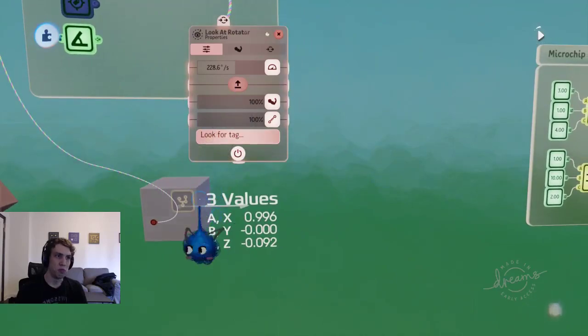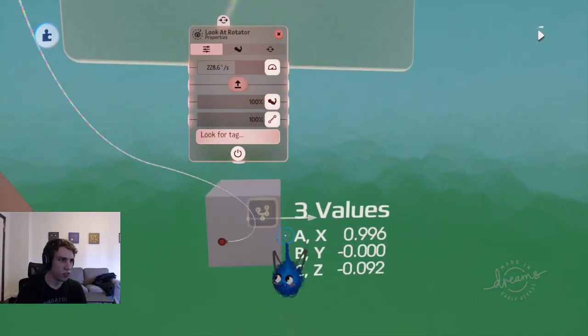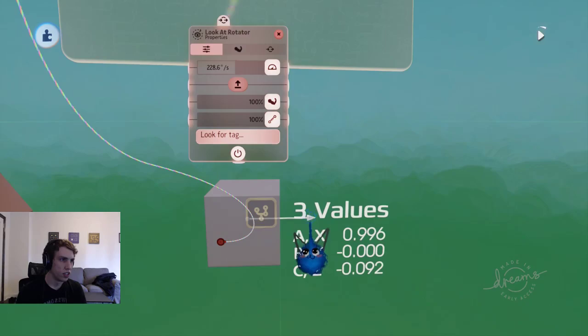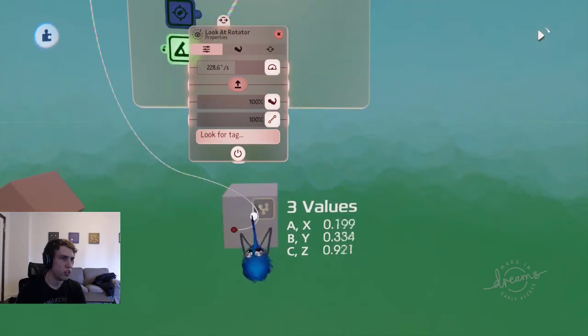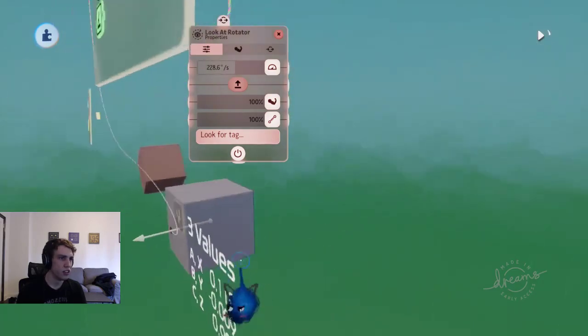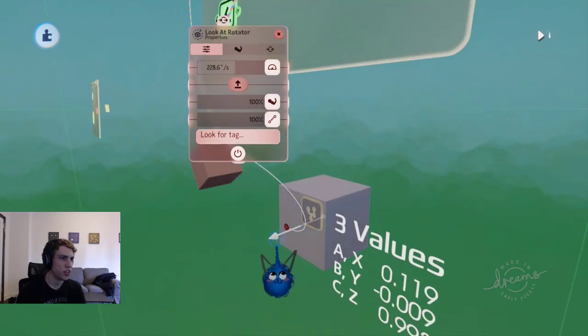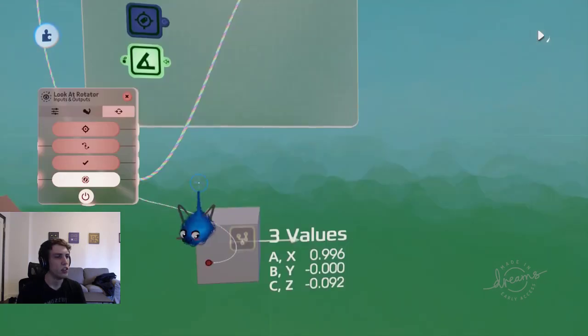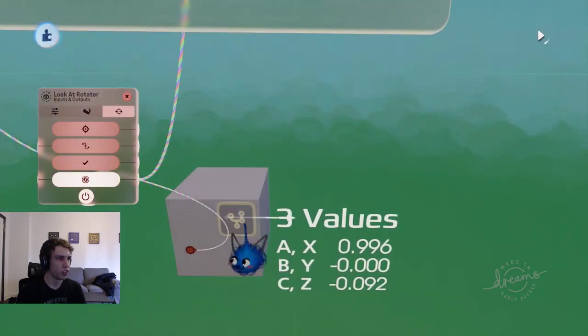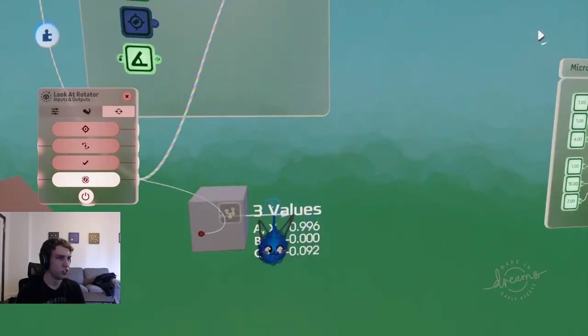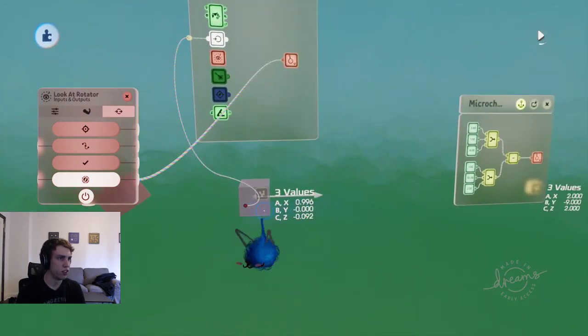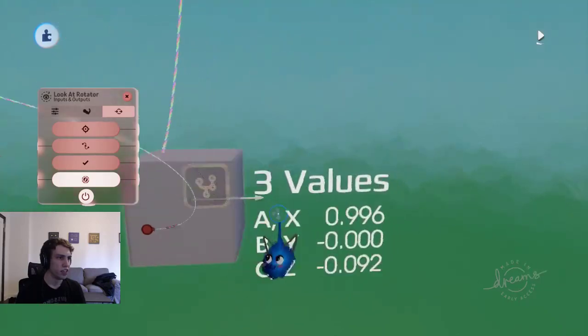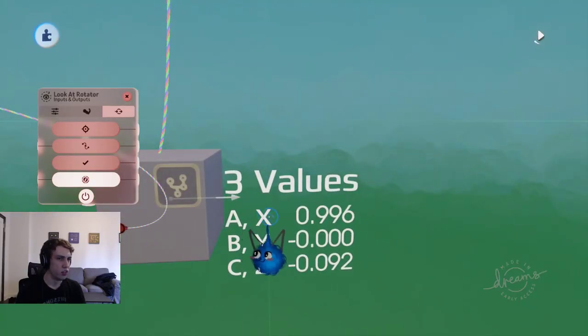How do you define what the front of the object is? Well, you have this little arrow gizmo here, and you can turn and point it in whatever direction you want. Say, if I want this face of the box to be the front, point the arrow this way. If I want this to be the front, point it that way. If we set up the front of the object to be facing this way, which is to the right relative to the rest of the scene, we get a vector where X is 1, Y is 0, Z is 0.